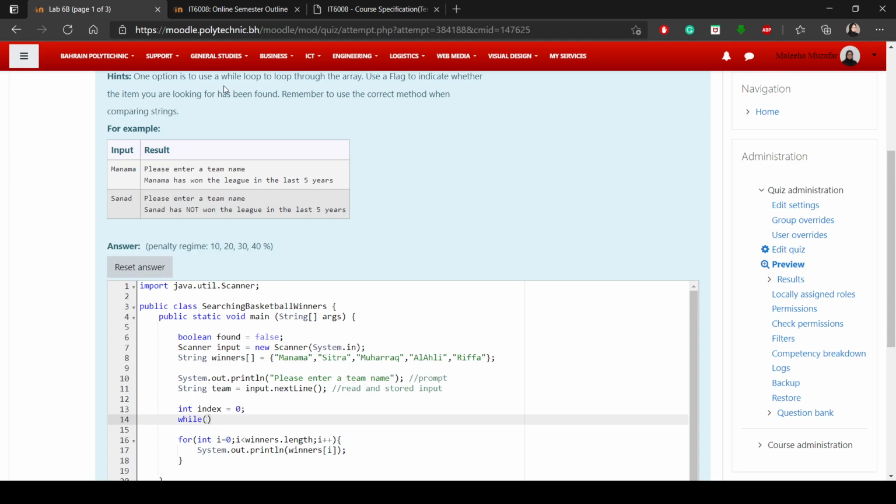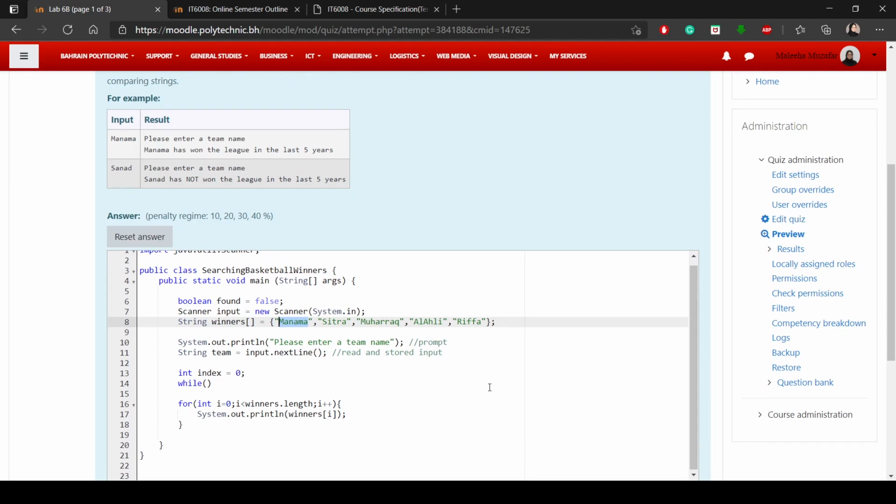So let's say the user gave you Manama as the input and you found that input in the array, so you stop looping. You don't want to go until the end, because Manama here is actually the first element. If you found it at the first element, you stop looping because you found it. So whenever you write any loop, think of the condition as: when does this loop need to stop?